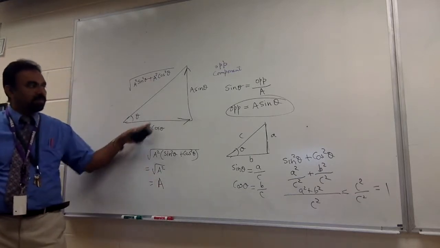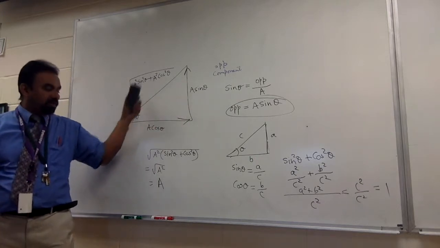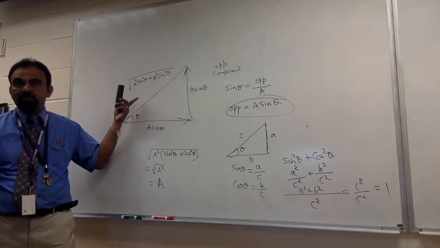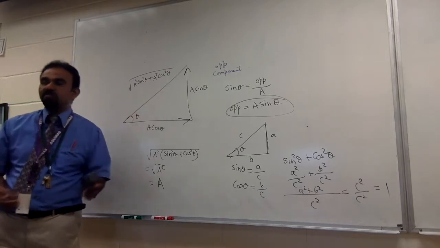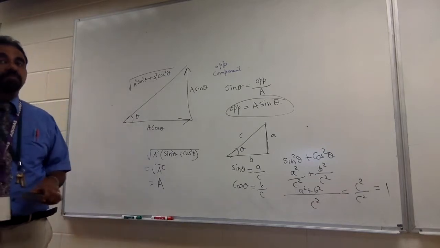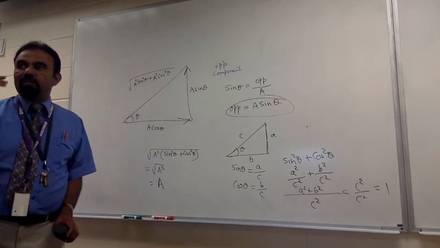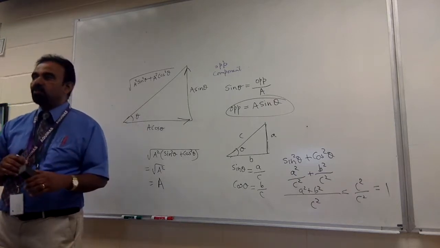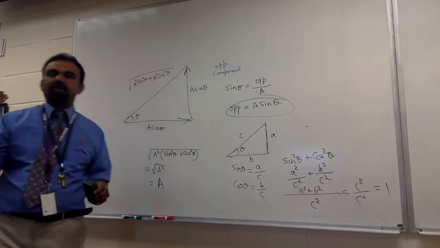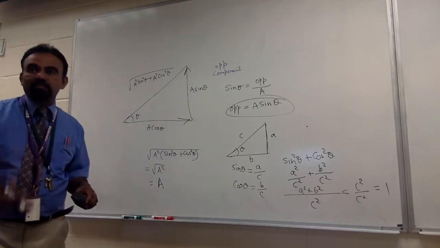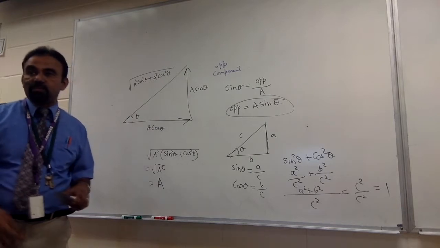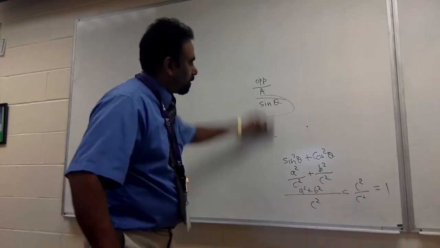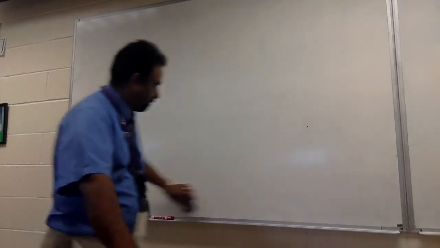Okay. So did you see this one here? You have the adjacent component, you have the opposite component. We got our original vector A. Get it? You understand the idea of resolving? So what is resolving? Splitting a vector into two components. Now by splitting a vector into two components, especially in the horizontal and vertical directions, you can make things far more easier than using cosine rules and sine rules. So I'm going to show you how to do that through an example, and I'll make you do it.